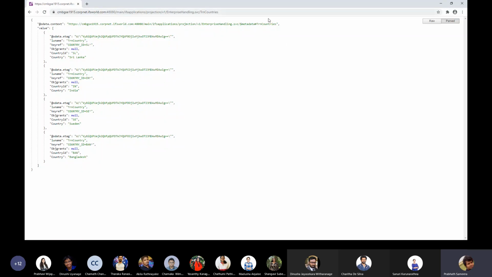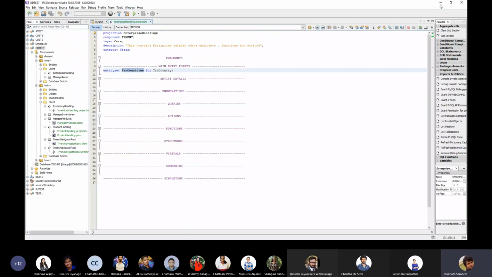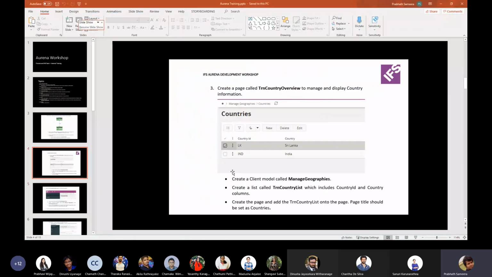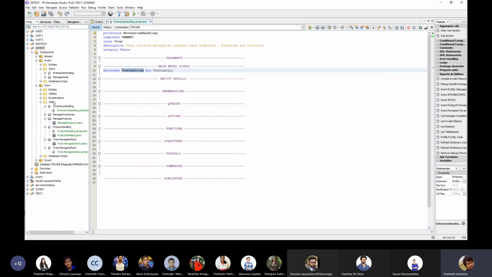Now we have created this entity set, and we have this data, and we are going to create a client layout for showing this data. In order to create a client layout, we need to create a client model file.